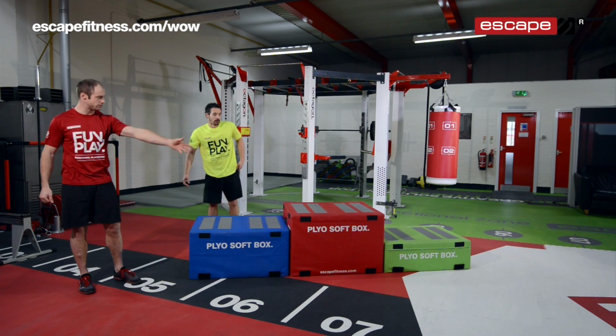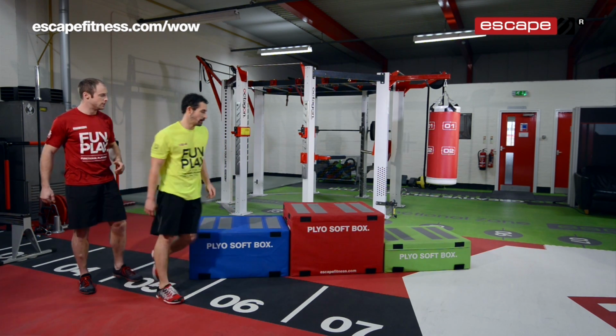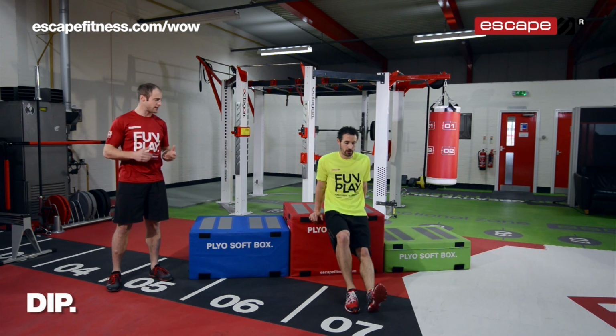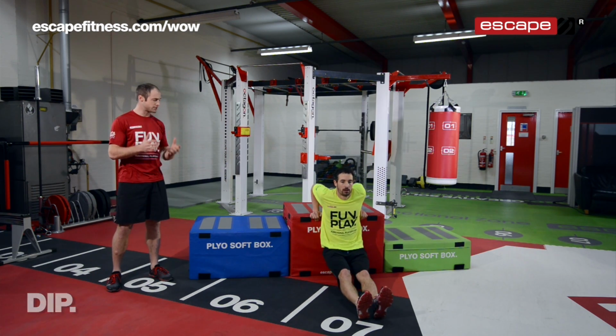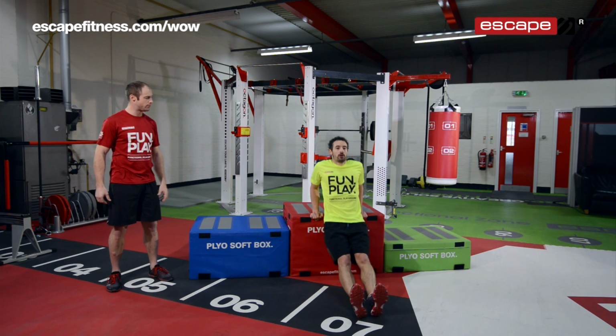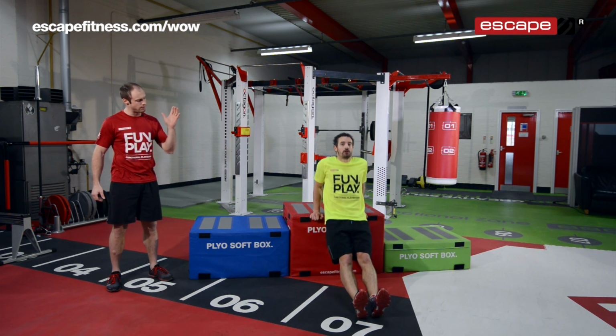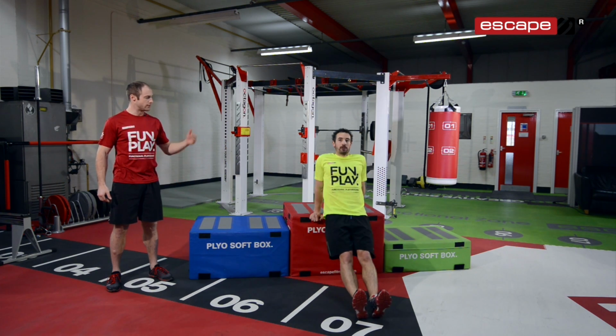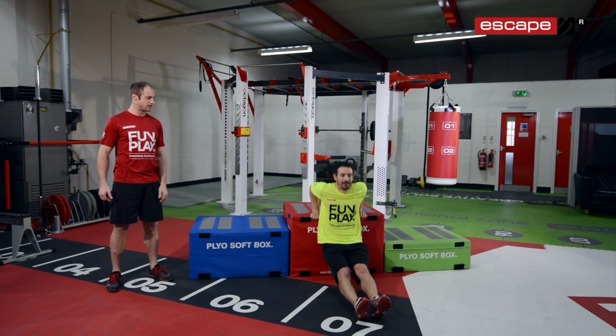Once you've done your 10 of those, we're just going to come around to the front here so we can show the dip. Demonstrating the dip here, nice simple exercise. Again, it's essentially just to have a bit of a rest between all of these lower body exercises. Just make sure when you are performing a dip against a soft box, you're trying to keep your back nice and close to the box as you're going down, allowing the elbows to flex and then fully extend as you're coming up.